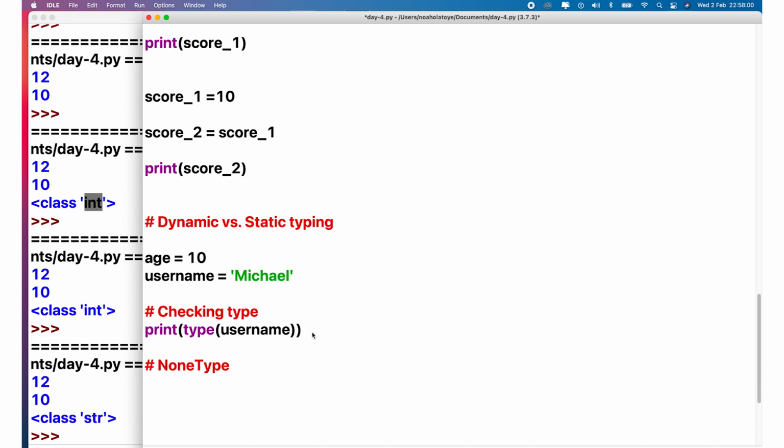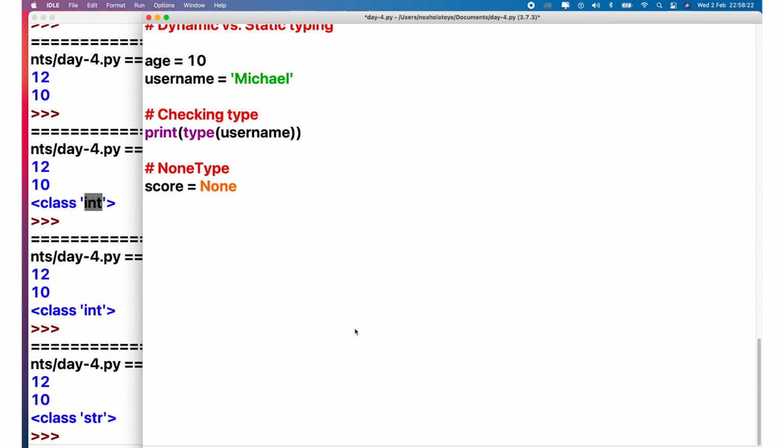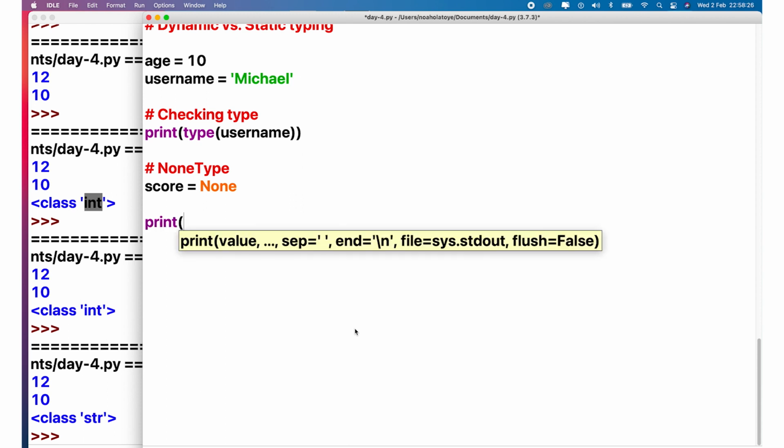Let's see what I mean. Maybe we have score. We don't know what the score is going to be. We can either use 0 or we can use none, right? So this none is just basically saying there's nothing, right? Now let's print the score. Let's see what we get.